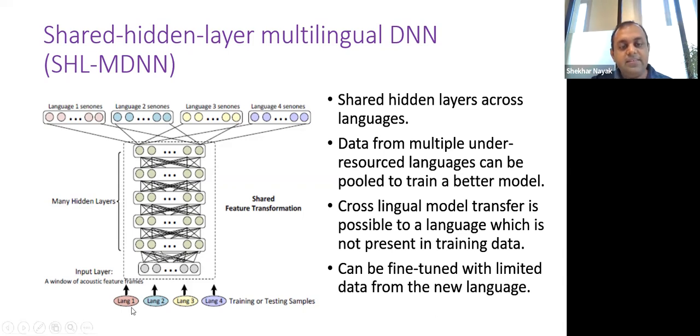In this paper, they used 4 different European languages: Spanish, Italian, English, and French, and they trained using the features of these languages, and the outputs are the triphones or senones for each language. The output layer is different for each of these languages, and the hidden layers are common. They trained on these 4 European languages, and they transferred these layers to a completely new language. They transferred these layers to American English, and also to Mandarin Chinese, which are completely different language family groups.